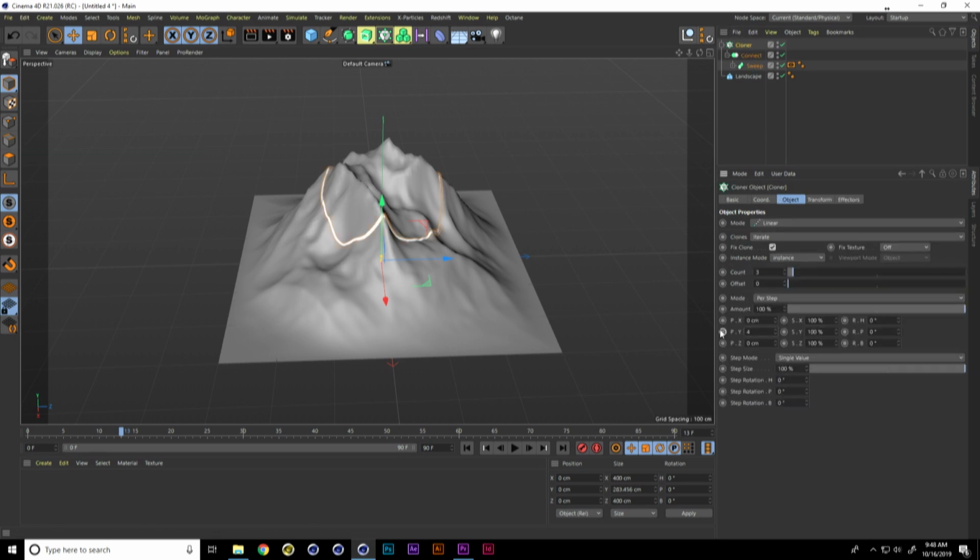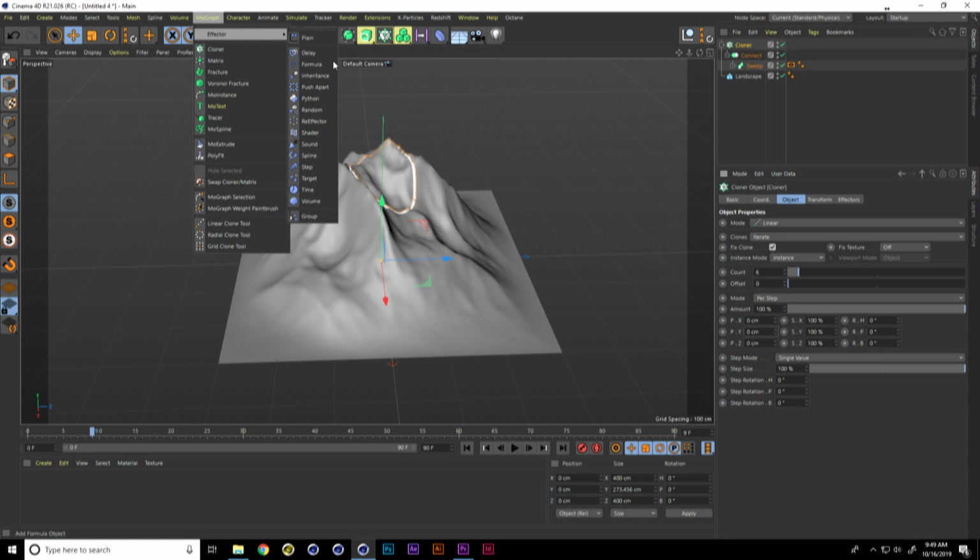Let's just see if we can see that. Say 6. My cloner is in Y. There we go. Okay, so now we know it's working, basically, is what I want to show you. But I'm going to disable that Y parameter. And how we're going to sequence out the animation is using a step effector.